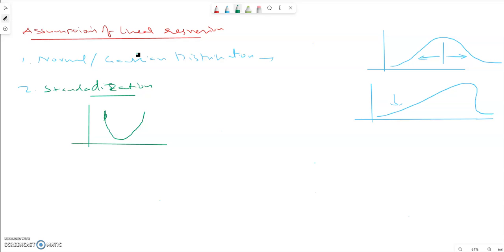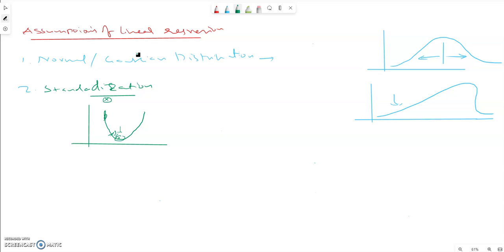Okay. Now suppose if we have a data point somewhere here, now it will take a lot of time to reach this point which is called as a global minimum, right? Now standardization is really important because when we are training the data, we need to process the training quickly. Suppose if I have data somewhere here, then it will process the training very quickly and it will reach the global minimum very fast.